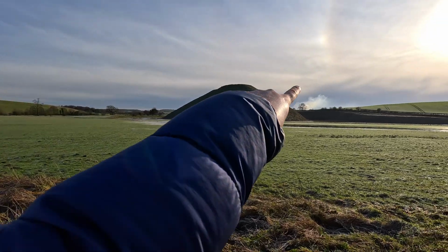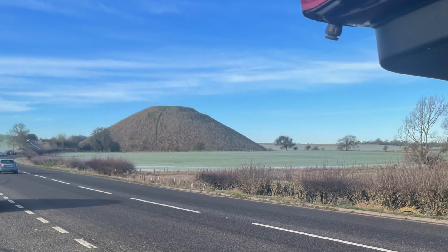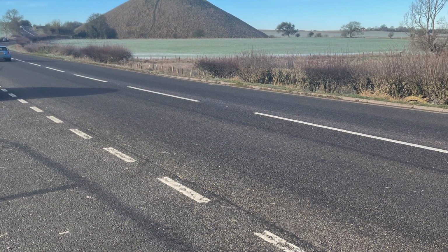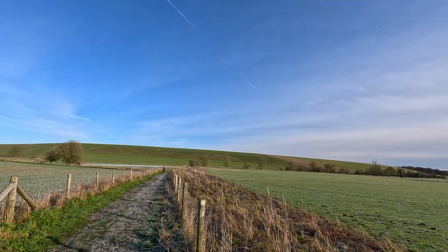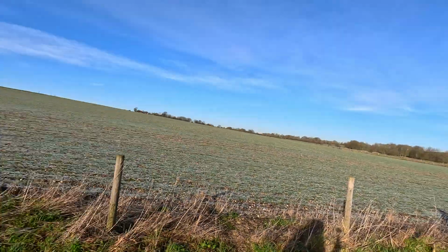There's a West Kennet Long Barrow, which is the burial mound that's over that way. I'll insert a photo of the mound from where the West Kennet Long Barrow car park is, because it's really, really close. This picture was taken from the West Kennet Long Barrow parking spot. And if you go across that hill and then down to the left, you hit the avenue at Avebury.